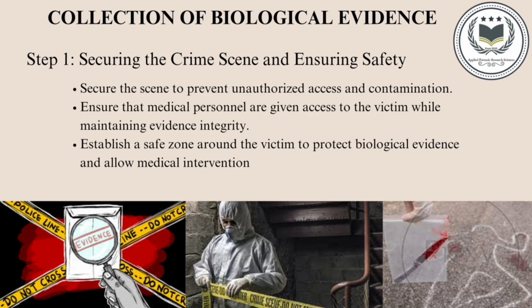Secure the crime scene to prevent unauthorized access. Ensure the safety of all persons, investigators, responders, etc. Assess potential hazards: biohazardous materials, sharp objects, environmental dangers. Wear protective gear, gloves, mask, clothes to prevent contamination. Maintain a detailed chain of custody for all evidence. Minimize personnel movement and avoid unnecessary contact with the evidence.